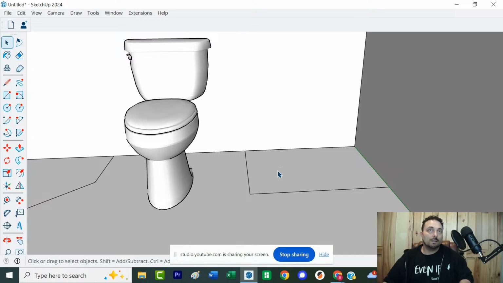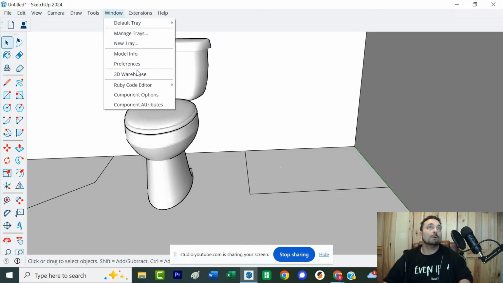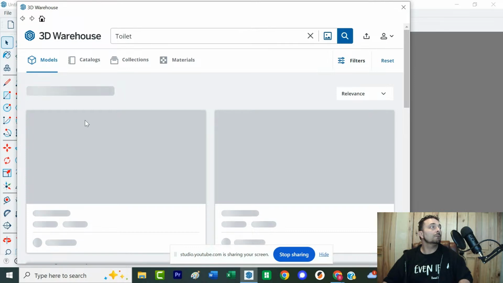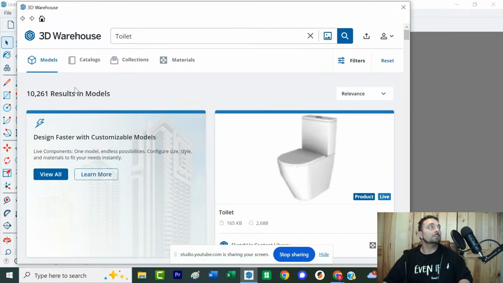All right. Let's go to the 3D warehouse, and we'll grab a standard pedestal sink. Yeah, that's all fine. Okay. Pedestal sink.